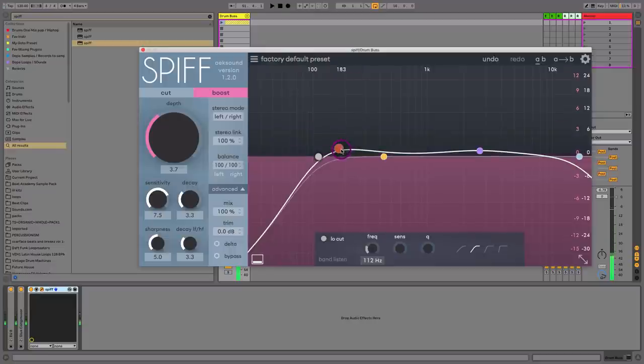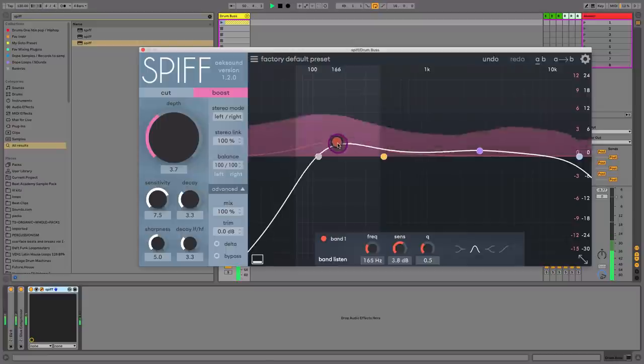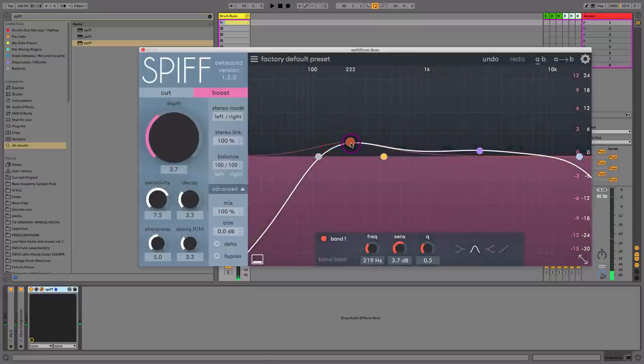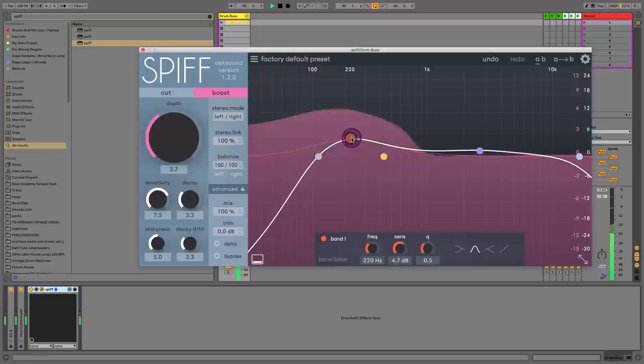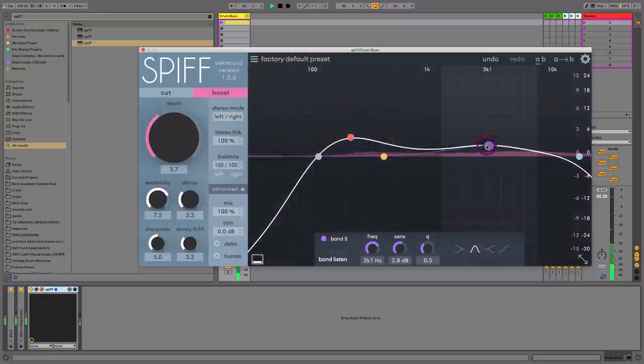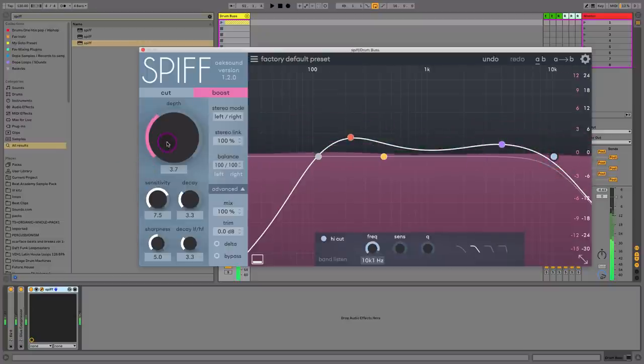And you can dial in the frequency. So that's where we hear a lot of the top thump of the kick and the clap, the lower end of the clap. I like a lot of that. That's really evident in some of the disco drums. Okay, this is without it.